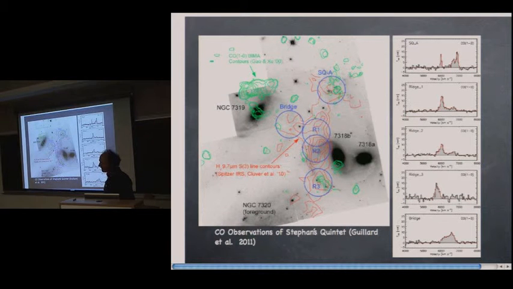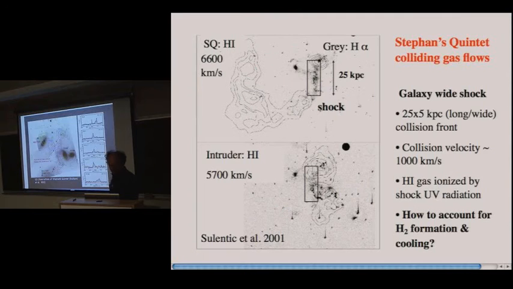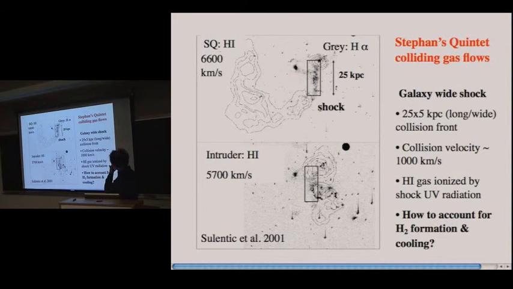So one more question: what is the CO to H2 X factor? We don't know. I think it's very difficult, but the way we approach this is that we have also observed with SPIRE, and we have detected the dust emission from this. If you use the normal dust-to-gas mass ratio, it looks like the X_CO factor, within a factor of a few, is not very different from the individual. So this is not very sure yet, but this is the context and what we are going to use for the model.